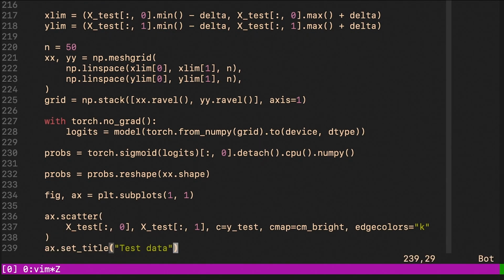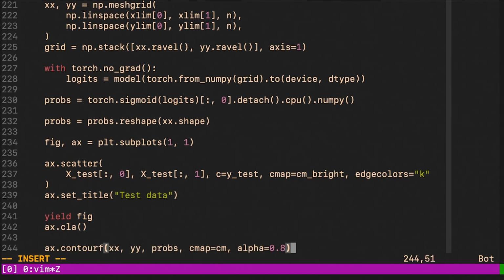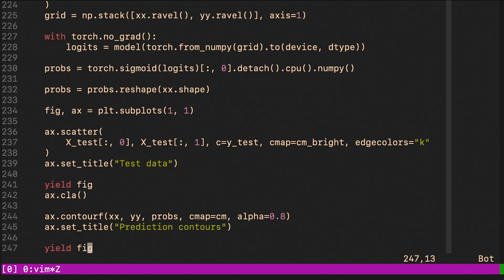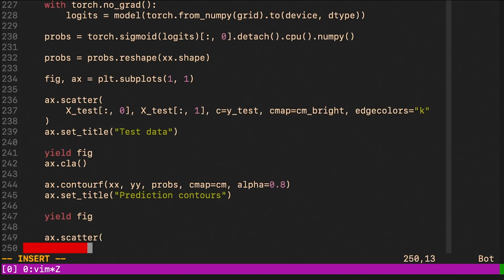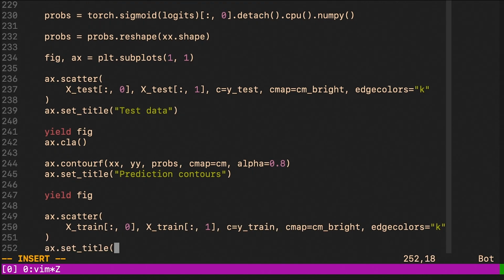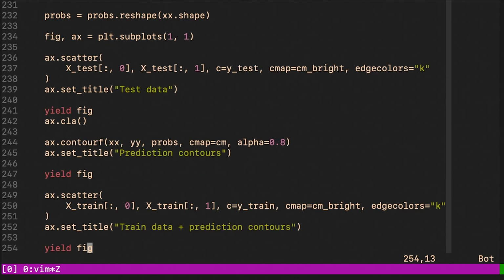All right, so the first figure that we're going to return is just a scatter plot of all the test data. And note that this doesn't really depend on the model at all and is going to stay constant. The second plot that we're going to generate is a contour plot, and it will help us visualize the decision boundaries and how confident our model is. And finally, we overlay the contour plot with a scatter plot of our training data. And this will hopefully help us understand why the model made a decision like this and whether it overfits.